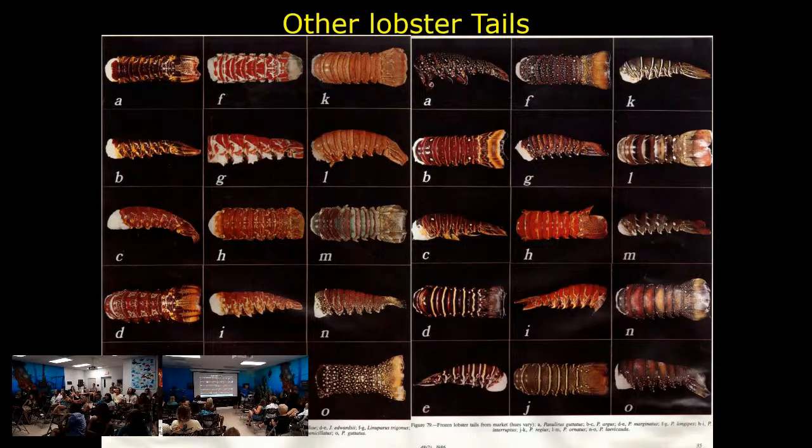I've got a big book on my desk. A big thing I do is law enforcement and court cases. I get pictures sent to me from officers all over Florida when they have an imported pile of boxes. They get very excited. A legal lobster tail here weighs about 5 ounces. They'll have a box of tails that's 3 ounces. They think they've got 100,000, the case of their life. I said, send me a picture. And I go through my little book and find out, no, that one's from Indonesia, and that's as big as it gets, and it's a totally legal product. And they get very upset.